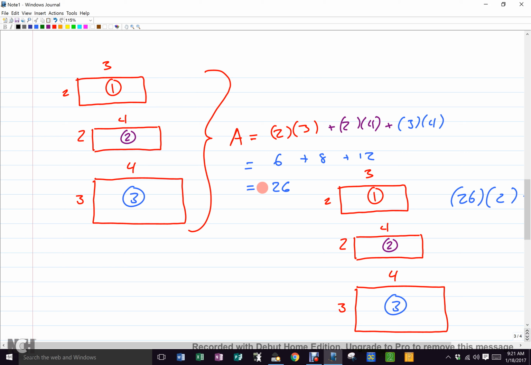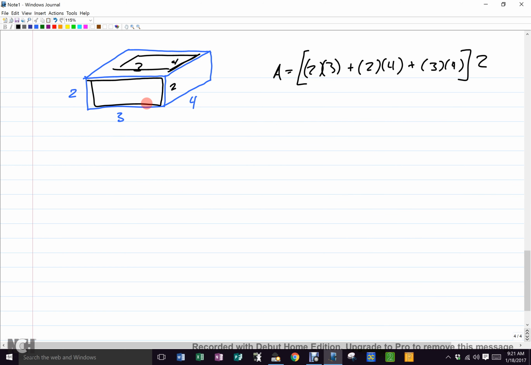Okay, look at what we did last page. 3 rectangles times 2, correct? What did we do this page? Exact same thing, except the rectangles weren't all sitting beside each other. They were glued together to make a shape. Is it complicated? No. It's the same thing, isn't it? You're just breaking it down into the smaller shapes, correct?